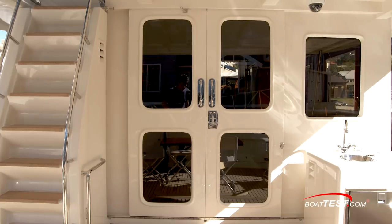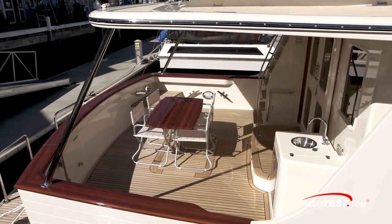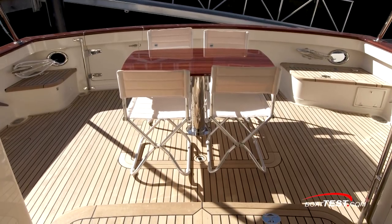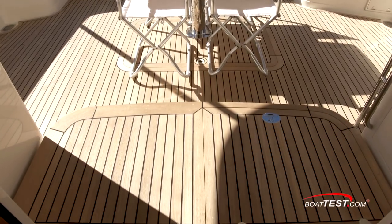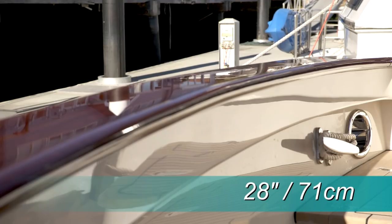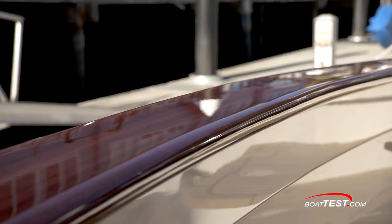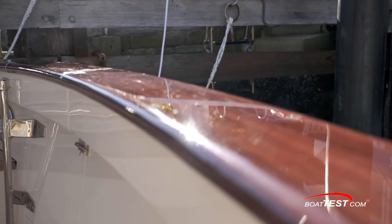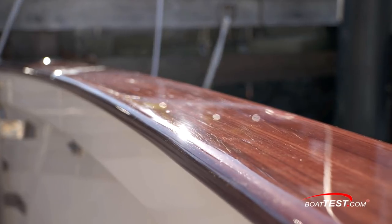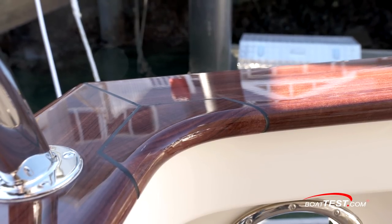Back down the steps to the salon and out the double sliding doors to the cockpit, we find a very large outdoor deck that can be used for multiple purposes. Its sole is standard 5/8-inch thick teak, which provides secure footing in all weather, as well as signaling the level of quality on the boat. 28 inches above the deck on the gunnel is normally a standard teak cap rail, but on our test boat the cap rails were Fleming's optional proprietary fiberglass, no-maintenance faux teak. It so closely resembles the real thing that 80% of their buyers specify it.